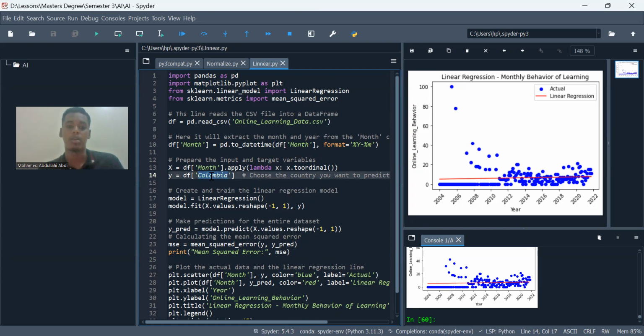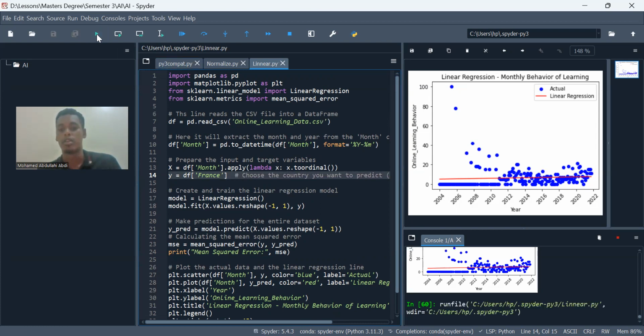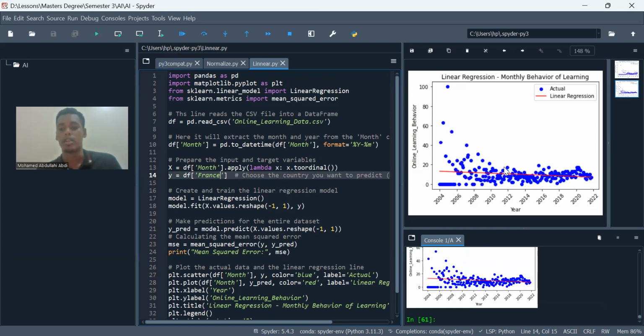We will take a sample now. If we change to France, the graph will change. As you can see, the graph has changed. Those are the months of the year, starting from 2004 up to 2021, and then here is the year. I use this because if I used 2004, 2005, 2006 and so on, the graph would be messy and no one would understand it.